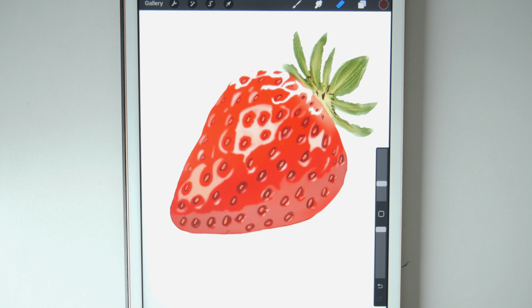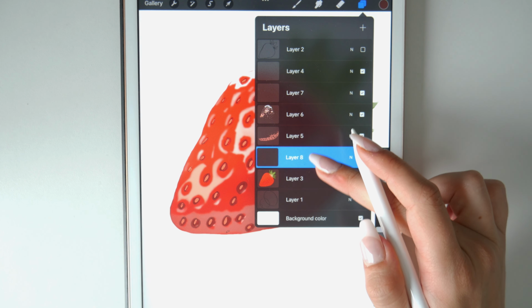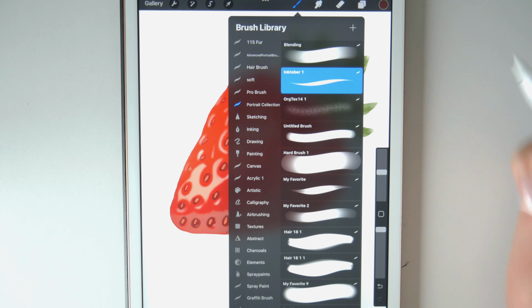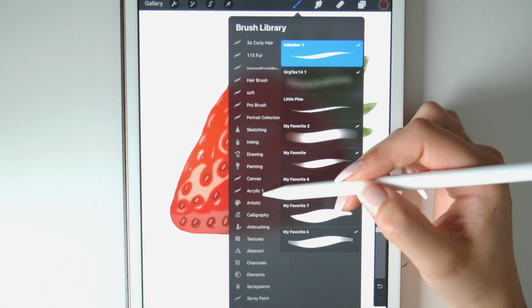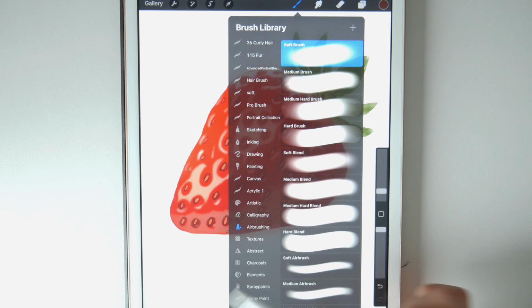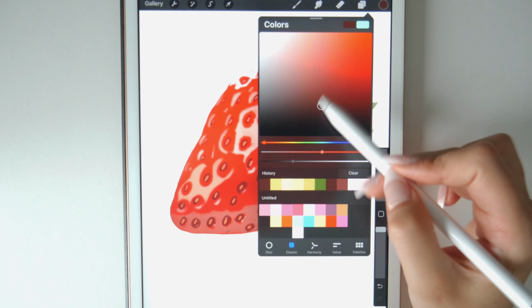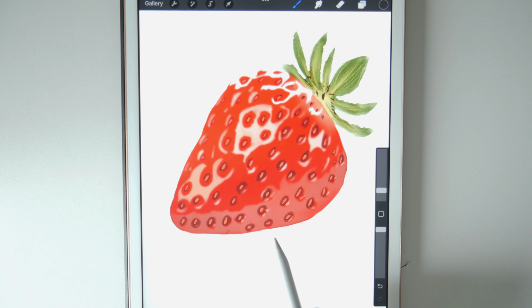Great, so after doing these final details, I'm just adding in another layer underneath the body or the original layer of the strawberry, just to add a shadow, just to create a bit more realism to this image. So as I'm doing so, we're just going to be taking another airbrush or something soft just to draw underneath the strawberry, have it a bit darker underneath, and then have it fade out a little bit around the outside.